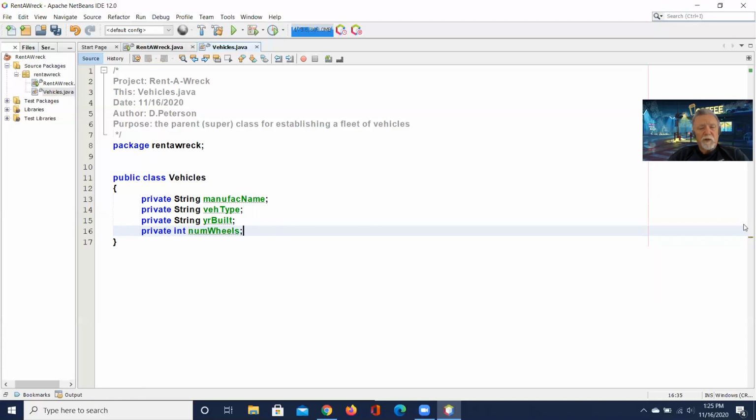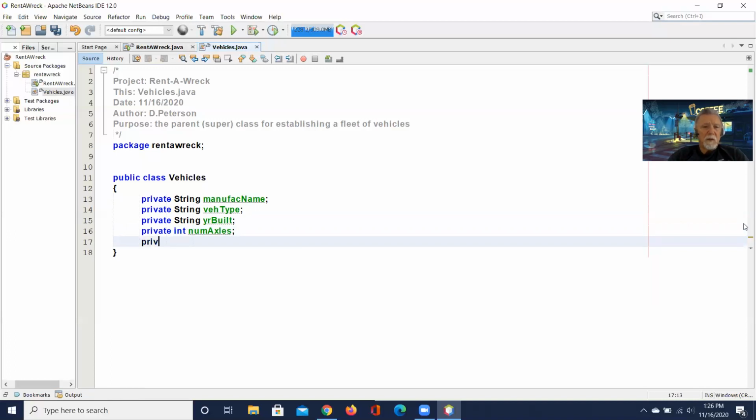Or should that be axles? I know one. Cooper sedan. Well, but that's really not. What if it's a sled? What if it's a motorcycle?